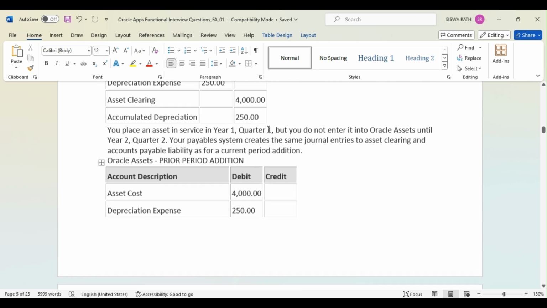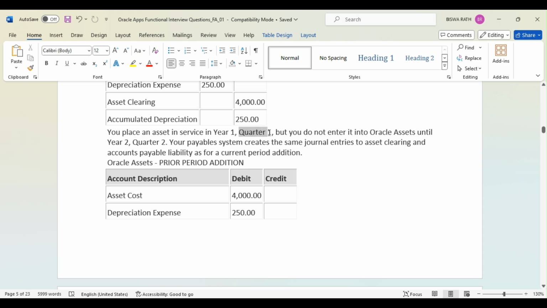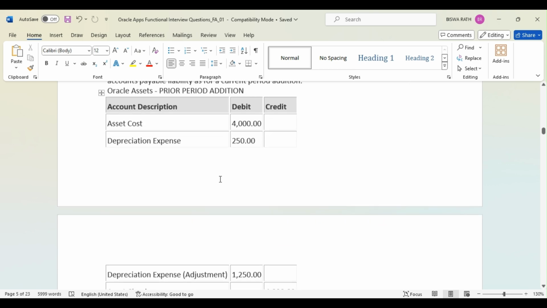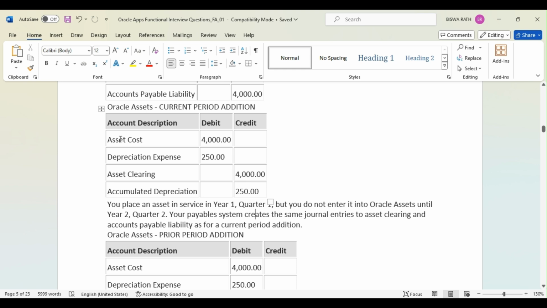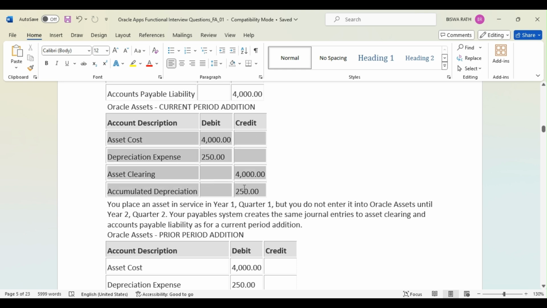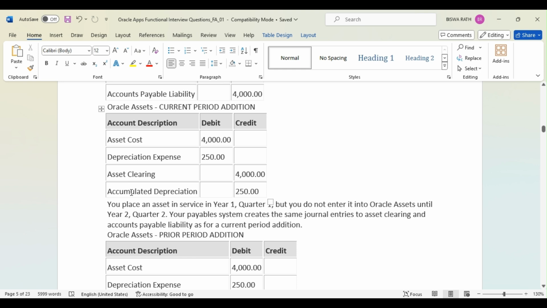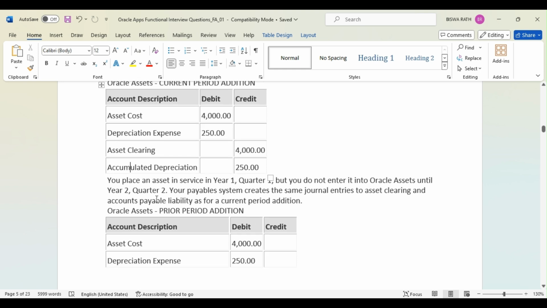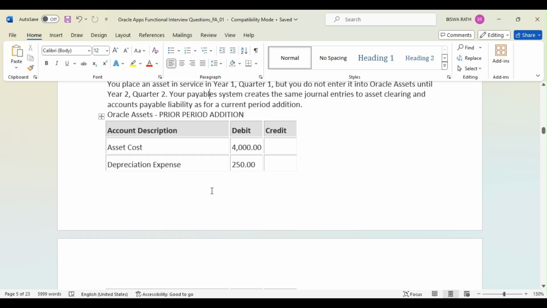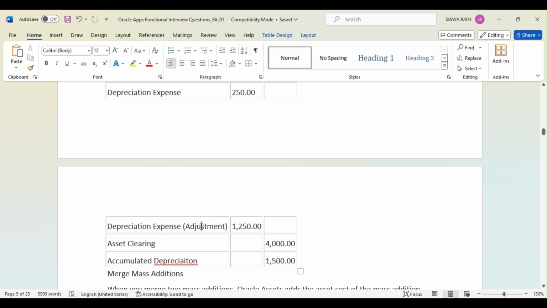Here the example has been provided based on quarterly periods, quarter one, two, three, four. But normally, if you have monthly periods, the scenario is different. In a monthly scenario, the monthly depreciation expenses for 1 or 2 months will go down this way, depreciation expenses to the accumulated depreciation. However, if you have quarter one, two, three, four kind of periods, the scenario changes and an adjustment comes into the picture based on the period adjustment, because there will be only 4 quarters in the depreciation.